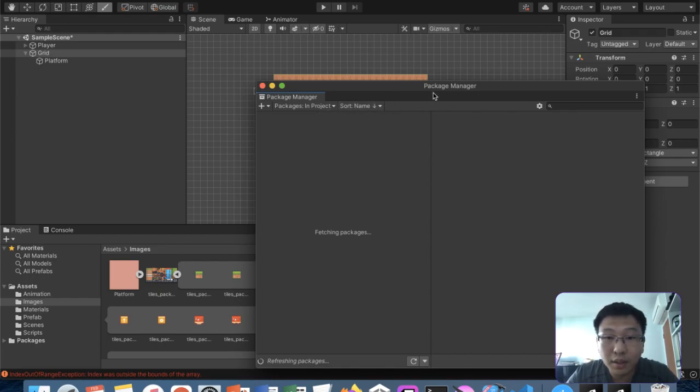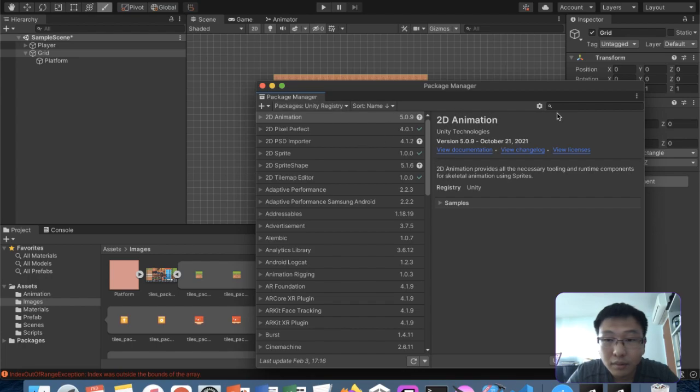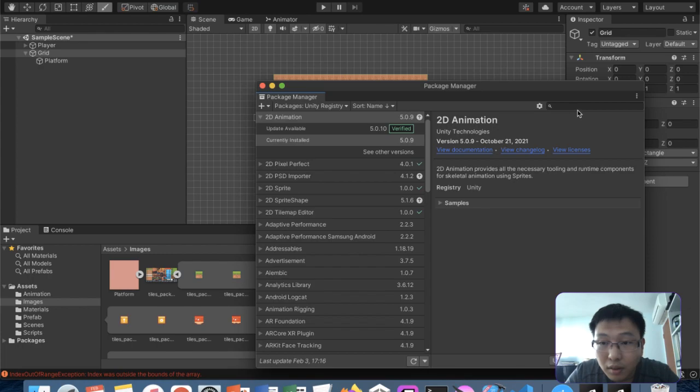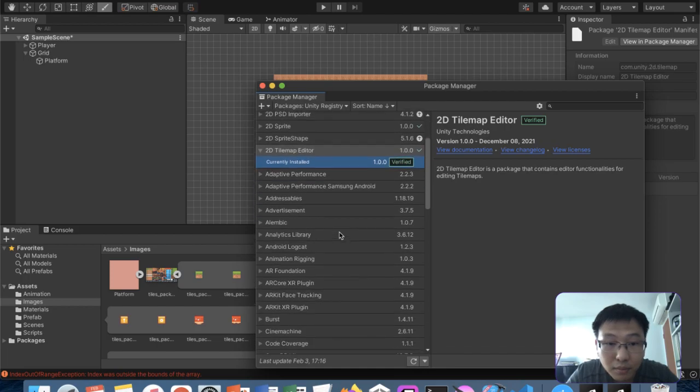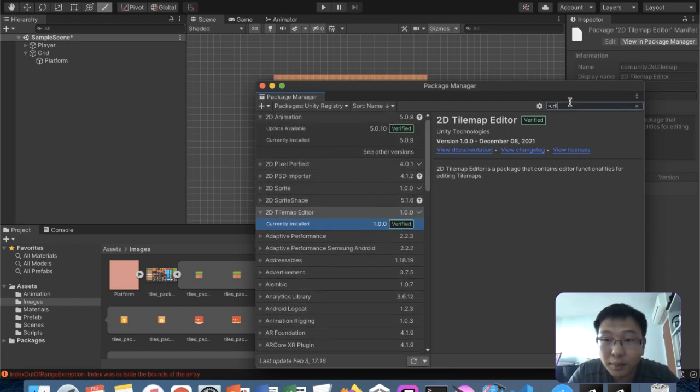Maybe let's search for rule tile. Maybe it's under 2D tile map editor. I'm going to search for rule tile and see whether I get any hits.